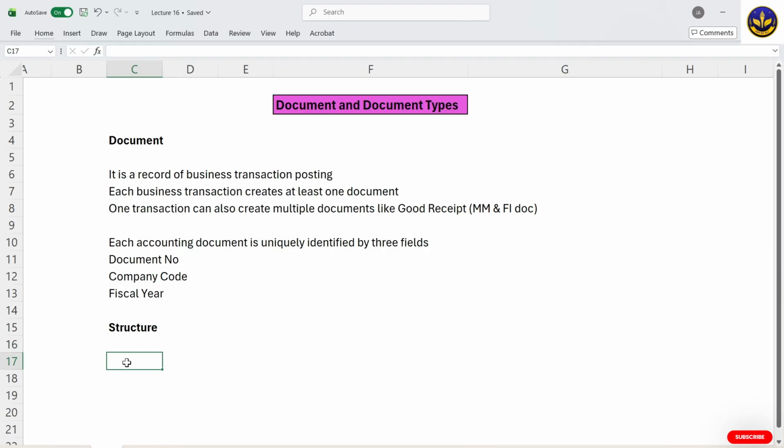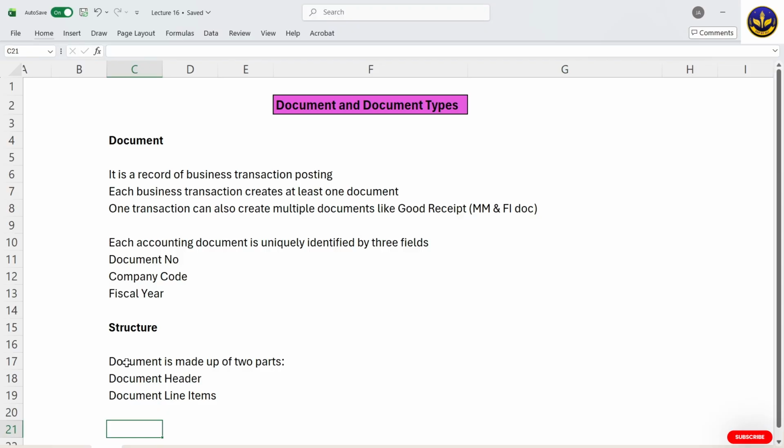Similarly, in SAP the document is made up of two parts. So let me write it. Any document is made up of two parts. The one is the document header and the next is the document line items.